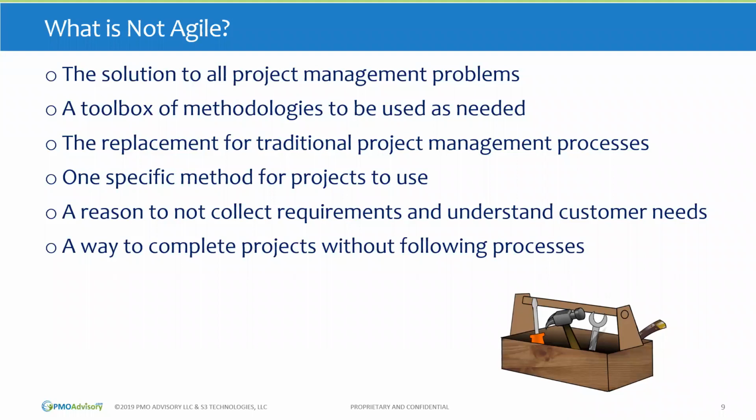It's not a replacement for traditional project management processes, which means that just because you can use an Agile approach doesn't mean that you no longer need a traditional approach. You really want to look at it as a tool in your toolkit, which is why I have that toolbox there in the bottom right. So it's a tool. There are some times where Agile is a good solution, and sometimes where traditional project management is a good solution. So it's not a replacement. Don't look at it as a one-on-one replacement.